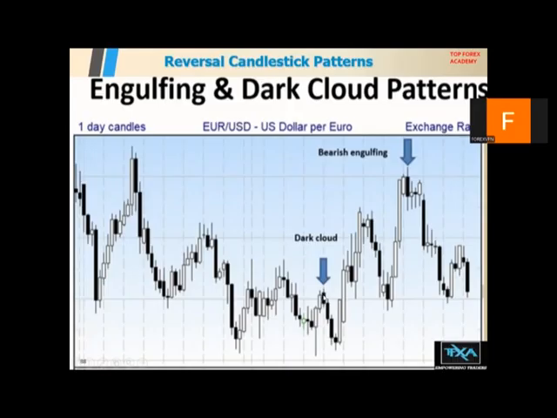You can see we have 1, 2, 3 covers all of this, and then here we have bullish engulfing. The first candle is small and it's a white candle, but a bearish candle comes here and engulfs it. So that is what we call the engulfing and the dark cloud pattern. You look out for them in your analysis, and then you'll be able to make the right trading decision.